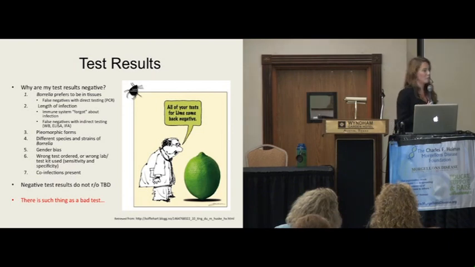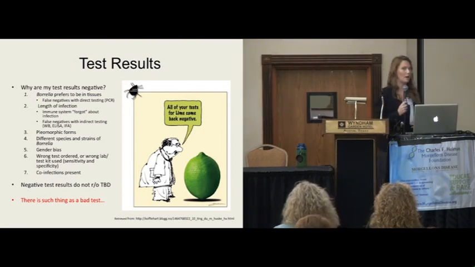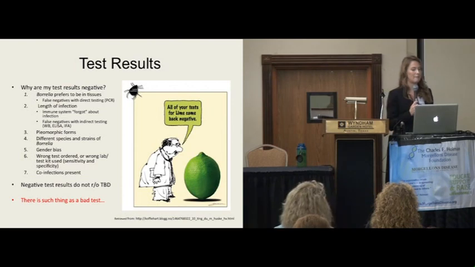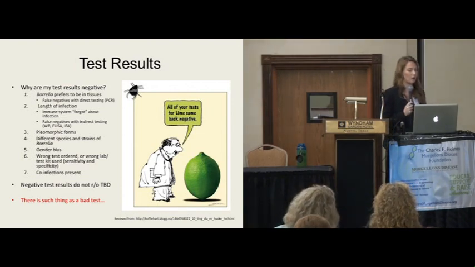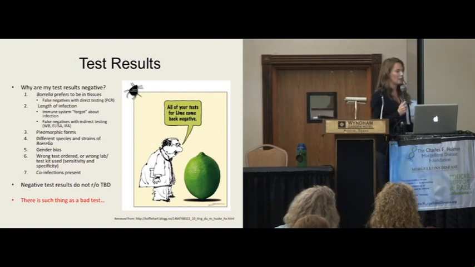And again, there's the gender bias. Men might test more positive than women, so that factor plays a role. And also the wrong test may have been ordered or the wrong kit may have been used. So again, that kind of comes back into sensitivity and specificity. You do have to be aware of how good the test is that you are using. There are a lot of new and emerging tests coming out right now, and most of them don't have published literature on sensitivity and specificity. So I just want to make that very clear.